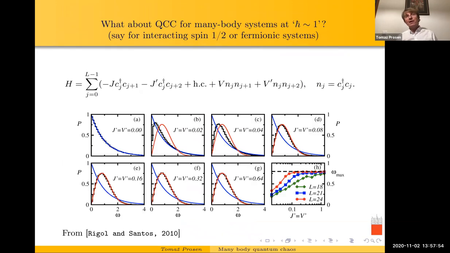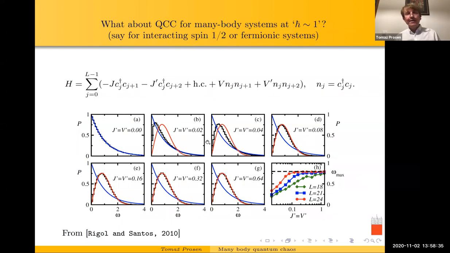And of course, people have been using random matrix spectral statistics as a working definition of chaos for almost decades now. For example, this is from a review paper by Marcos Rigol and Lea Santos on an exemplar model, which is just a spin chain or fermionic chain with nearest neighbor and next to nearest neighbor hoppings and nearest neighbor and next to nearest neighbor interactions. When the next to nearest neighbor terms are zero, the model is integrable. But when you switch on the primed coupling variables, the model becomes non-integrable. And then you have a transition. This is just the level spacing distribution of the transition from Poisson to Wigner-Dyson.